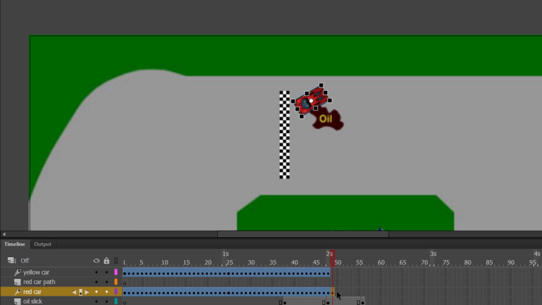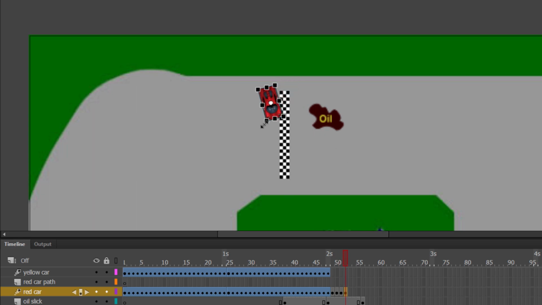Now we're going to do frame by frame animation, so down in the red car layer here, just press function F6 again to copy it, and we'll just have it spin out a bit more, and then move across a bit as well, and then we'll go to the next frame and do function F6 to copy it, so it's kind of skidding across there. If you get near the corner of it, you get the turnaround symbol so you can spin it round, and then we'll just do function F6 again.